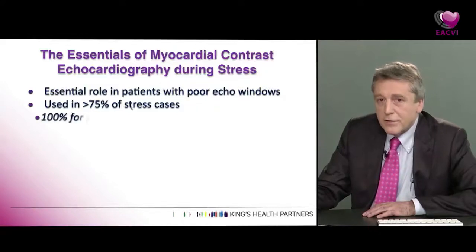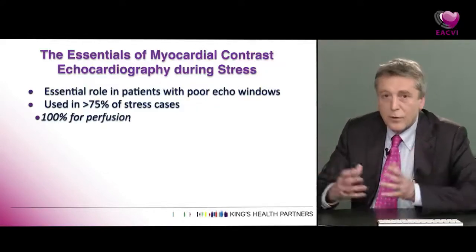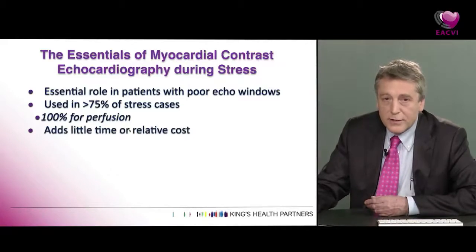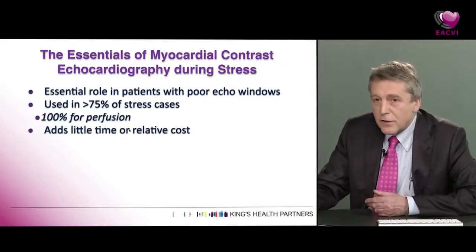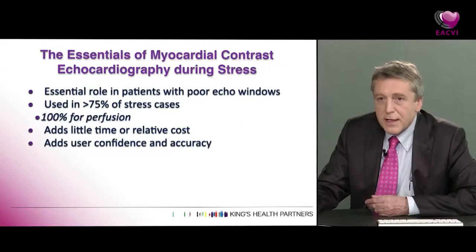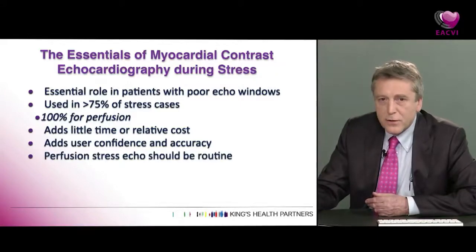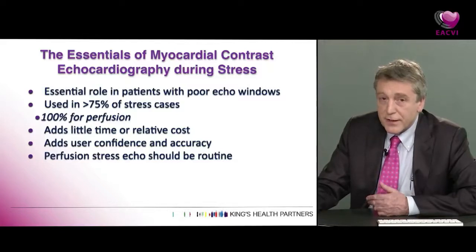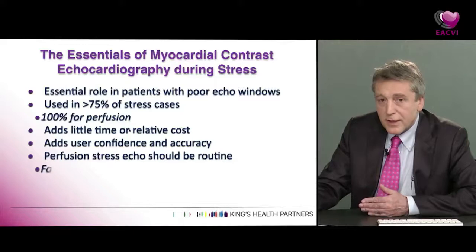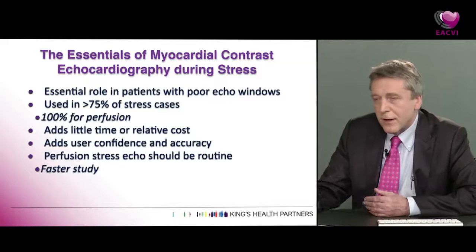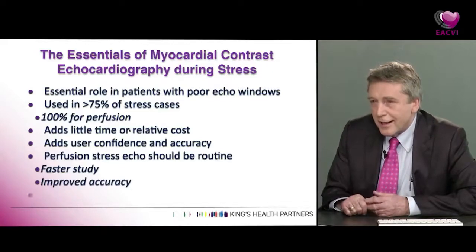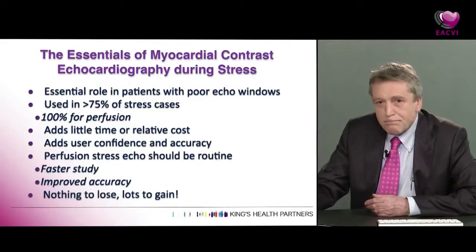And it really adds very little time or relative cost when you think about the overall expense and time involved in performing a stress echocardiogram. It adds user confidence and accuracy to our stress echo study, and I've shown you data that proves that. And I think perfusion stress echo should be routine because there's enough evidence, and we've shown you some good clinical examples which highlight the value of it. And it will lead in the end to a faster study because it's much quicker than a conventional dobutamine stress echo, and improved accuracy. So, you've nothing to lose, Roxy, by using contrast doing stress echo, and I think lots to gain. Absolutely.